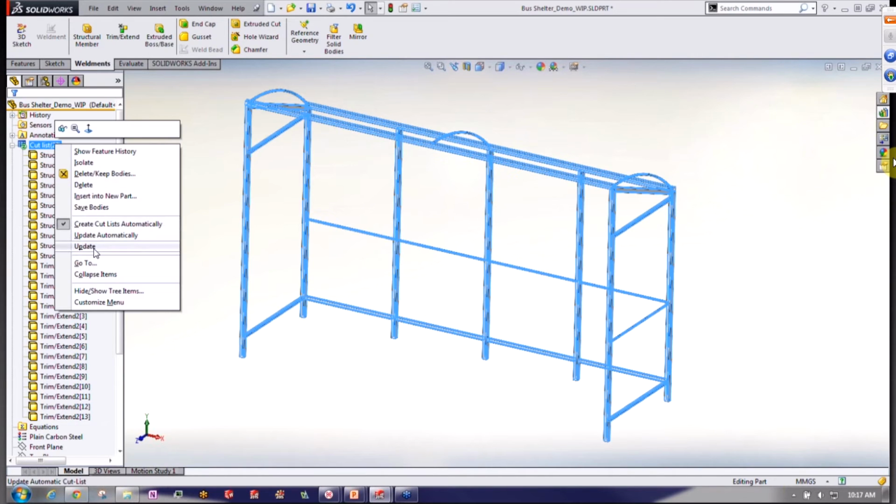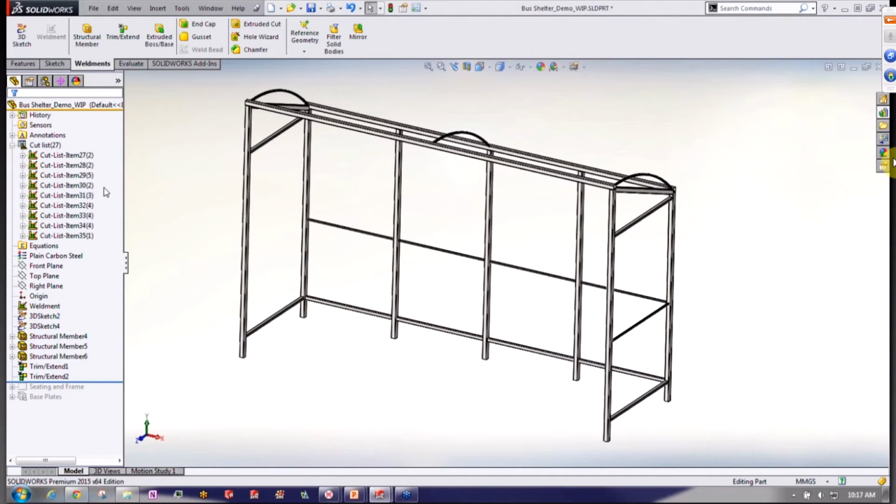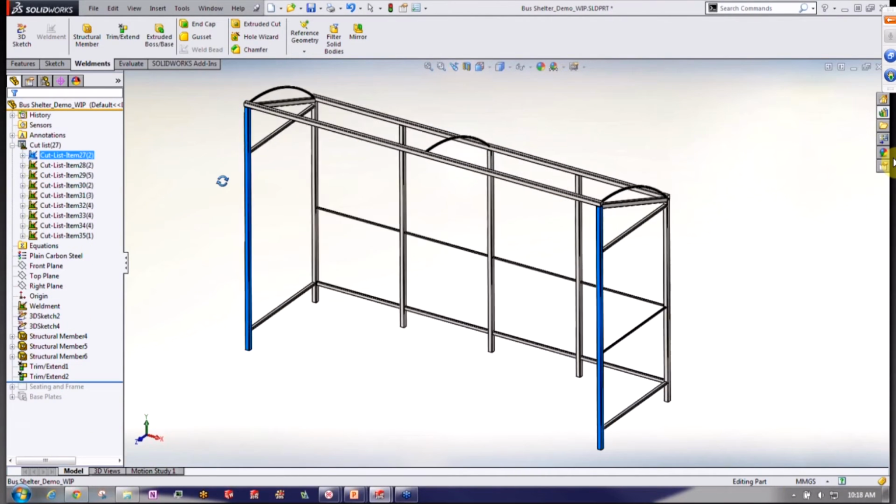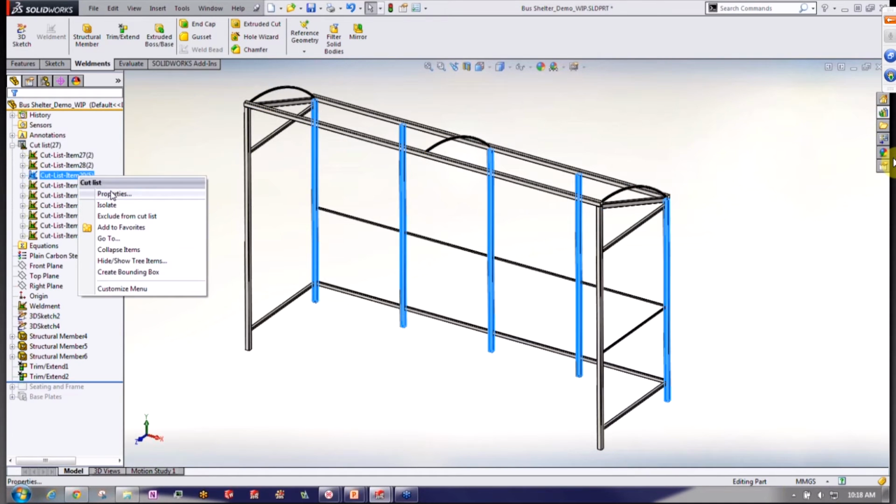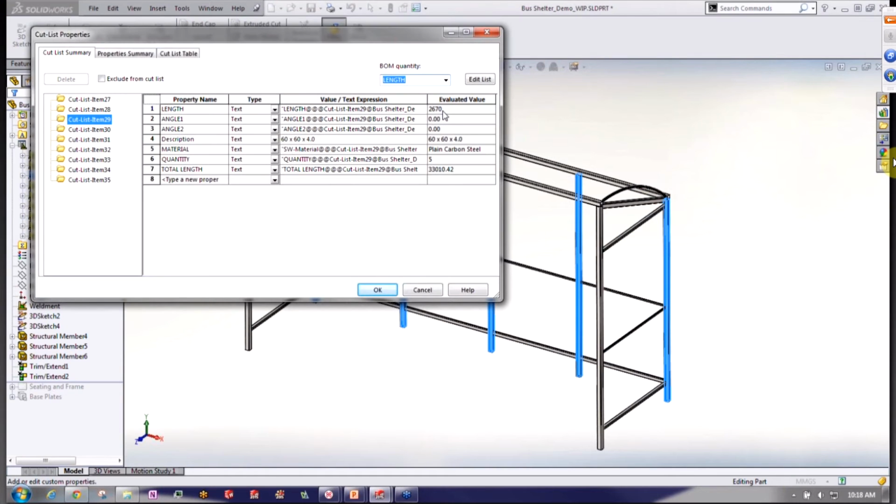And all I need to do here is either update my cut list or tell it to update automatically. And then it's going to go through and group these all into identical cut length items. So we can see any items that are identical, it's going to group them all together. So it finds these 5 pieces on the back. It finds these 2 pieces right here. And if we examine their properties, we'll see that SOLIDWORKS is actually calculating the length and the cut angle, if that's applicable, the material. You can have other custom properties here too that are stored with the Weldment profile.